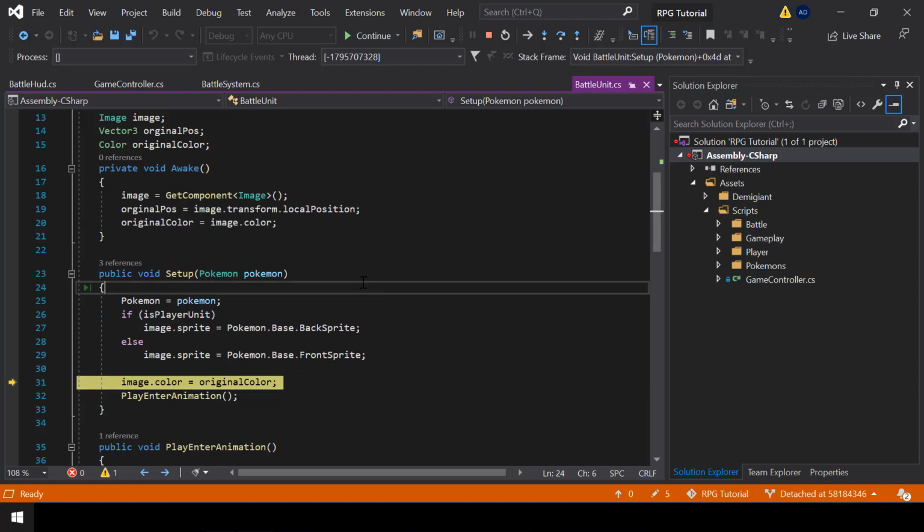Okay, so if I place my mouse on the back sprite, you can see it has a value, but if I place it on the front sprite, you can see that it is null. Okay, so this is the reason why we don't have a sprite for our enemy. So by using debugging, we can execute our code line by line and find out what's causing the issue.